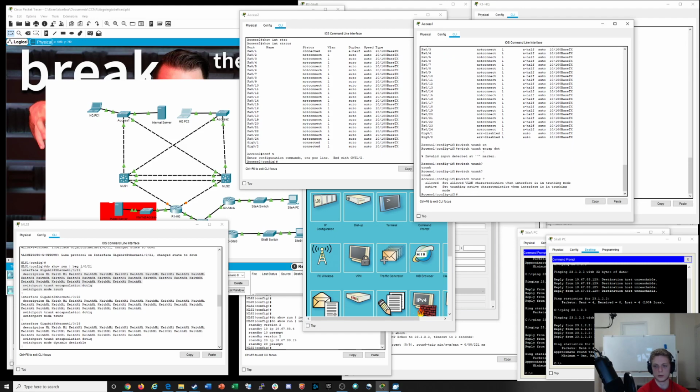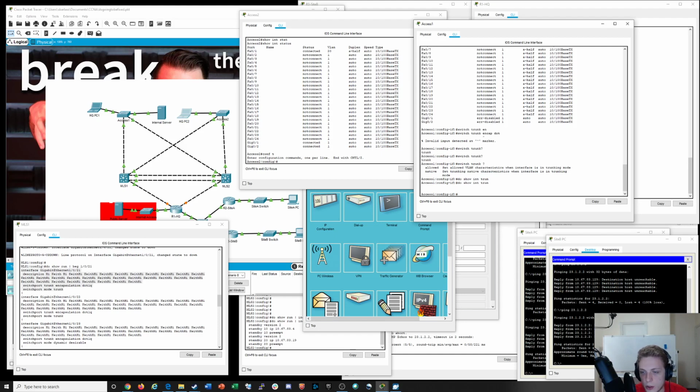Oh, hold on. We don't have that setting, that option here. Do show. Oh, what is the trunk? Interface trunk? Yeah, we're not trunking.